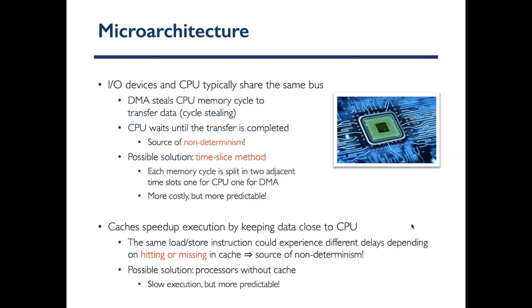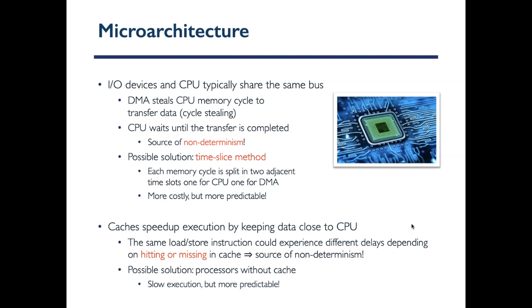The other aspect when it comes to microarchitecture is caches. We'll have a whole lecture on caches, but hopefully by this time you all know the main purpose of caches: we have caches to speed up memory operations. We want to cache the already seen data very close to the processor, so that the next time I need to access that data, I have it very close and can access it very fast.